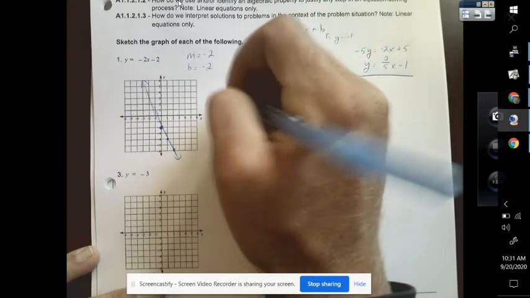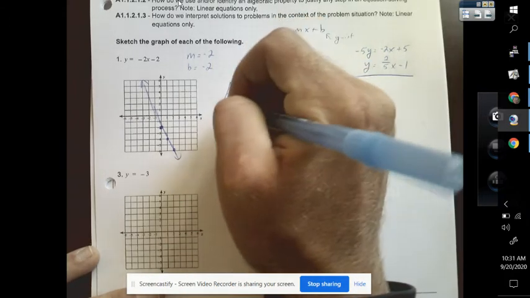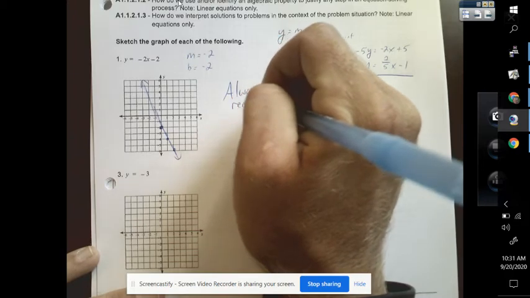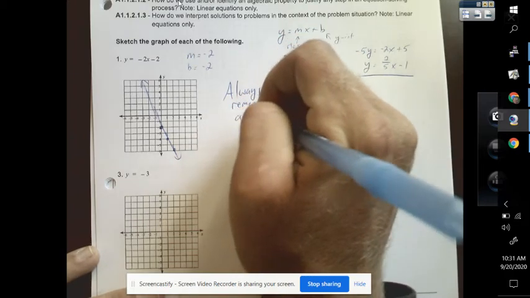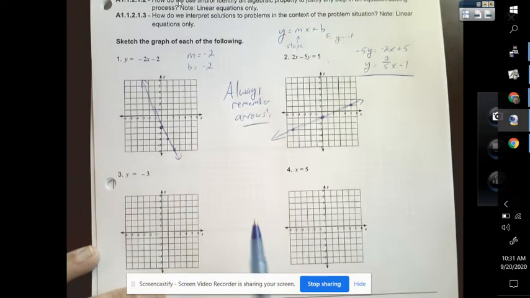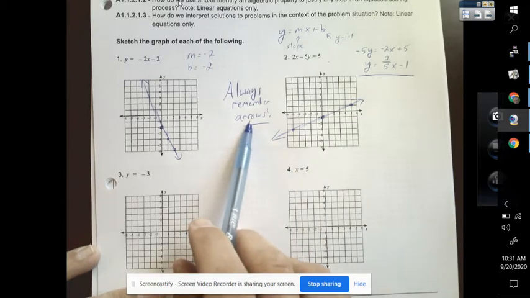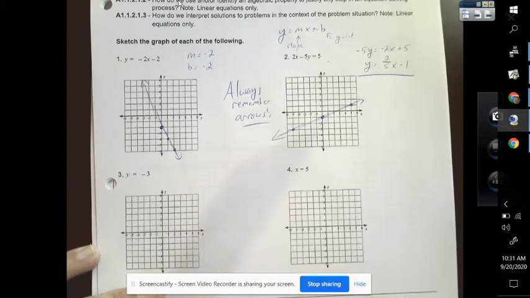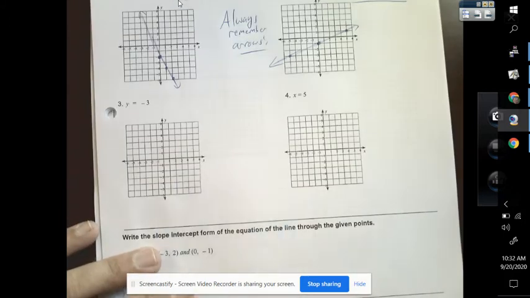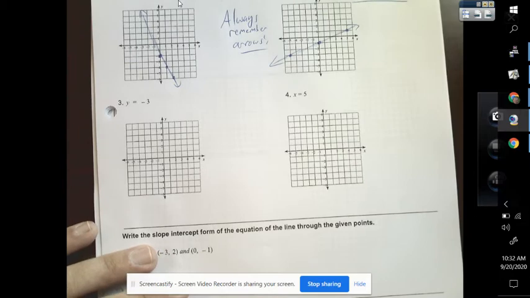Always remember, I know my hand's in the way, arrows. Okay. I know this isn't geometry class, but we are graphing lines, which means that you need to have arrows, 2 arrows, not 1, not 0, 2 arrows. This is important, all right? You want to show this line continues in both directions forever. Cool. These two are rather simple, but I wanted to make sure that I share them with you because they can be a little frustrating at times.